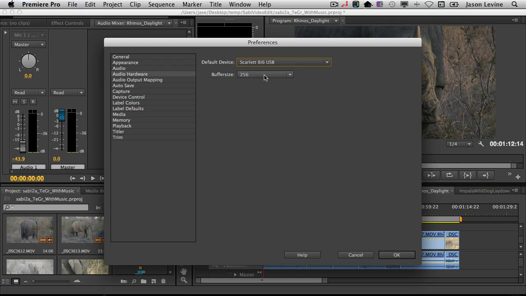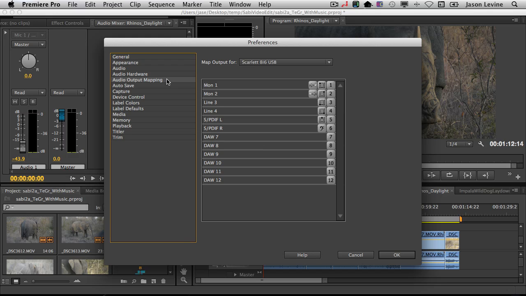You've got a buffer size here. Basically, your buffer size deals with latency. Typically, having this around 256 or around 128 is where you want to be. Obviously, the smaller the buffer, the lower the latency. Sometimes, though, that can cause dropouts or issues if the buffer is too low. I believe the default is 512. That's sometimes a little bit high, so you're going to need to play around with this figure to see what works best for your system. But typically, 256 or 128 is right about where you want to be.